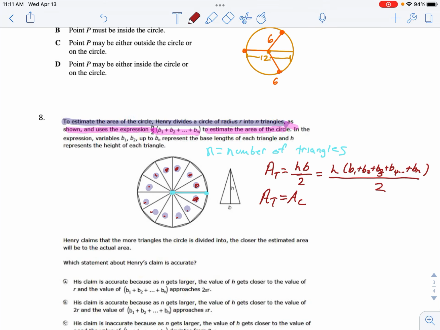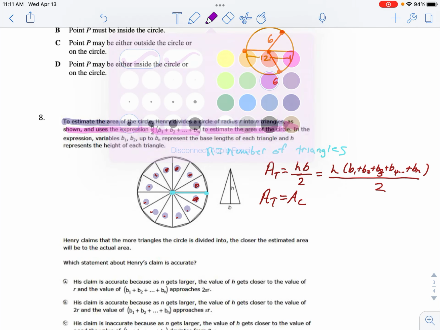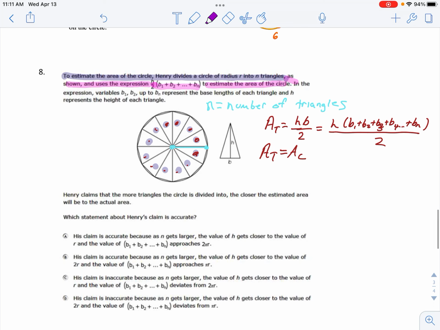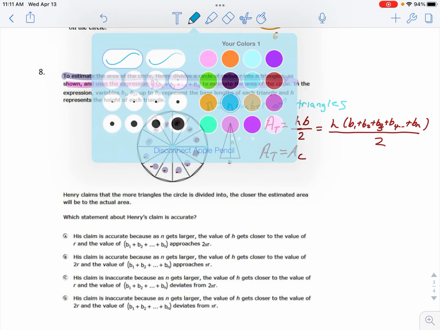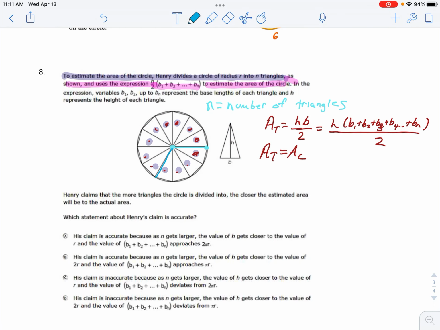So is this true? The answer is absolutely yes. And why is that? If we make a slightly larger triangle, focus on this one. Notice that this is the height of the triangle, and then we have this gap between the height and the radius. But if I make it smaller over here, notice how the height and radius have a smaller gap, and then even right here.